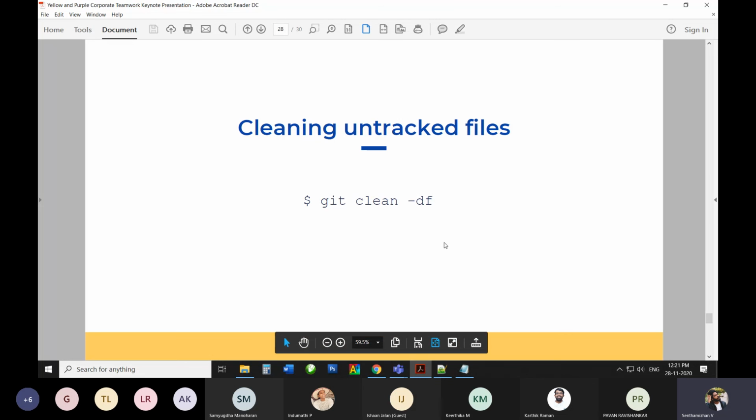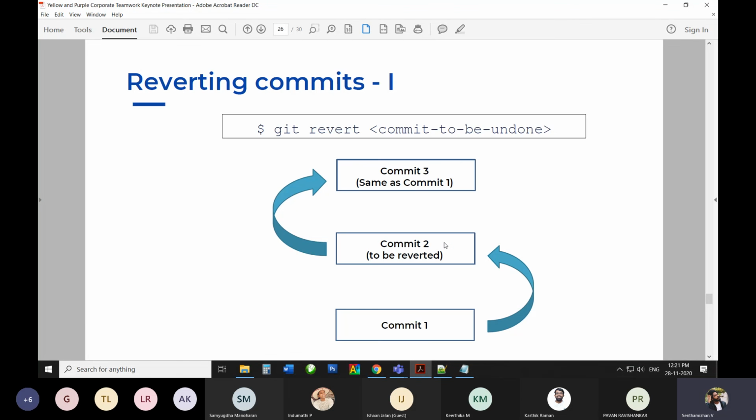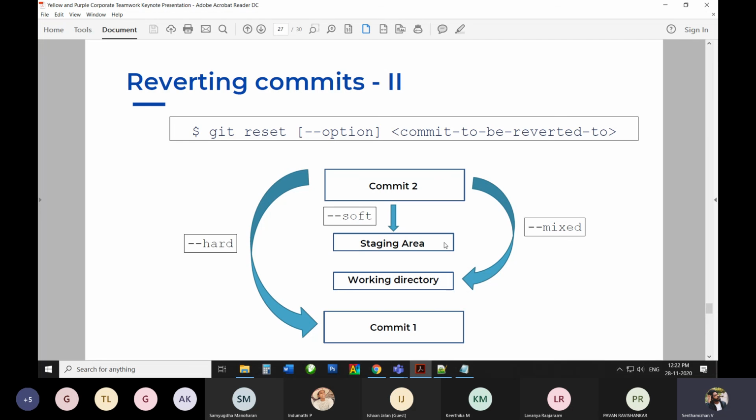There are another two topics, transferring commits between branches and reverting commits. Transferring commits is for when, say, I pulled the master branch but, without making a new branch, I have been working in the master branch itself. If you want to transfer the changes I did in the master branch to a new branch, here is what I can do. Reverting commits is for when, once we move the changes from the master branch to a new branch, I have to revert the commits in the master branch, right? So what can we do to revert those changes? Those are covered here, but I'll give you links since we are running out of time.